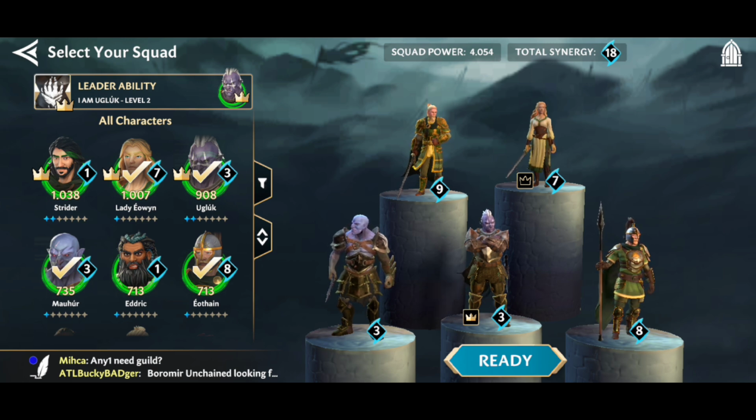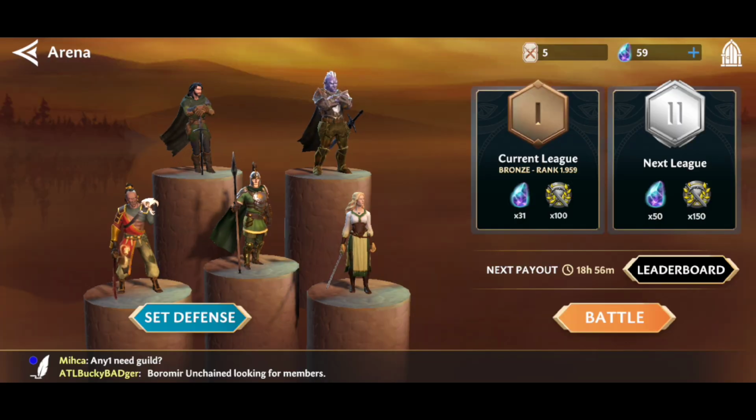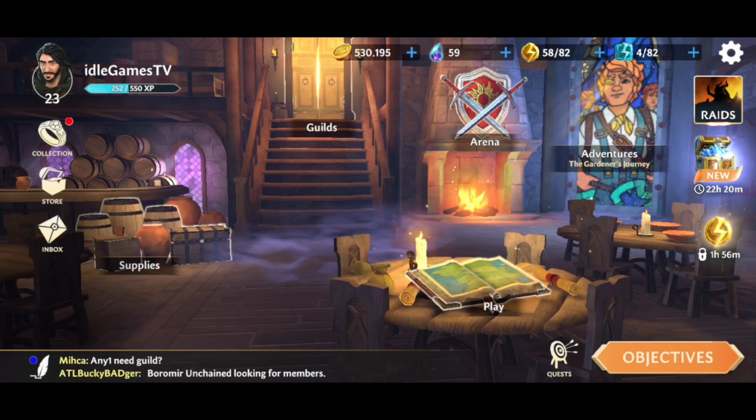So my power squad is 4054. I'm not going to jump into a fight, but similar things do apply. Afterwards you're going to have a cooldown, as I mentioned, of 15 minutes. Okay, so keep that in mind. In the guild, not so many things to do.